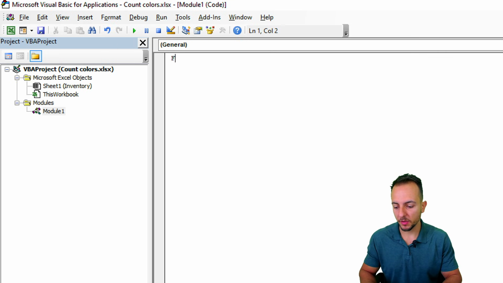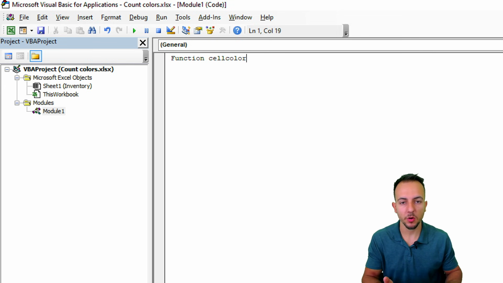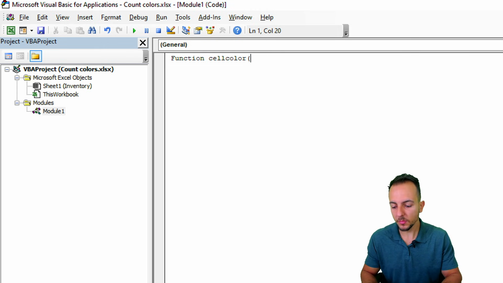I want to start with, of course, Function space CellColor. And remember, if you want to save time, you can copy and paste this function or this code, because I'm going to leave it in the description. So you can copy and paste right here and that way save time. Function CellColor, open parentheses.